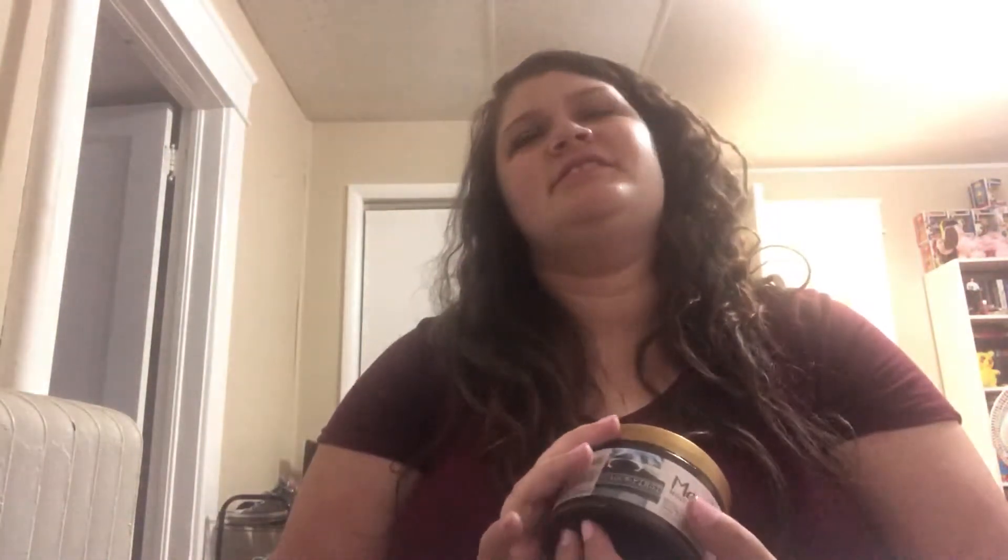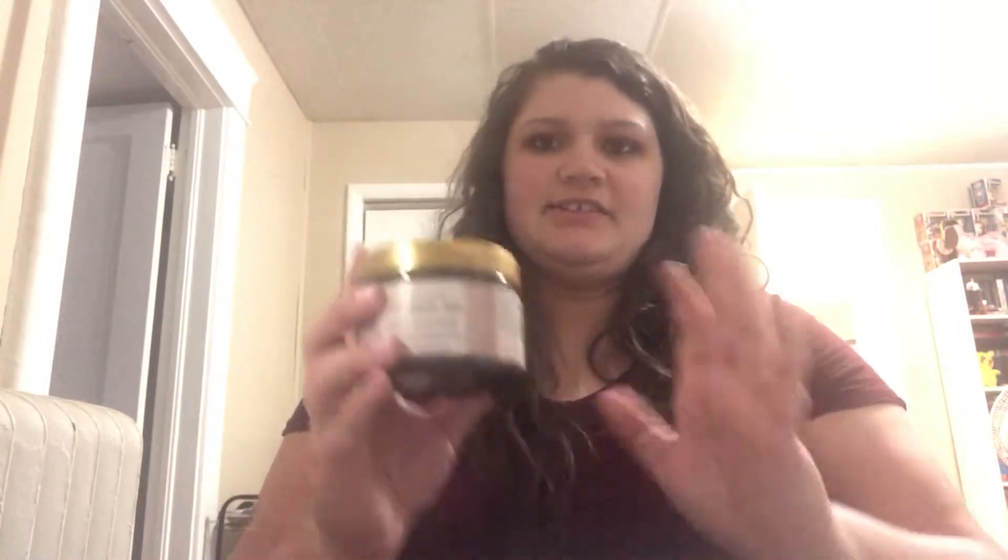The last couple of things I got — these from Walgreens. From Maui Moisture, I got the Detoxifying and Volcanic Ash Scalp Care Mask. I've never tried this particular mask from Maui before, but I really like a couple of their other masks — I like the one with Shea in it, which is the pink tub, and it's supposed to heal and hydrate dry hair. I also really love the Smooth and Repair Vanilla Bean hair mask. I actually meant to grab that one at Walgreens but grabbed this one instead, so I'm going to use this first and then move on to the Vanilla Bean one.